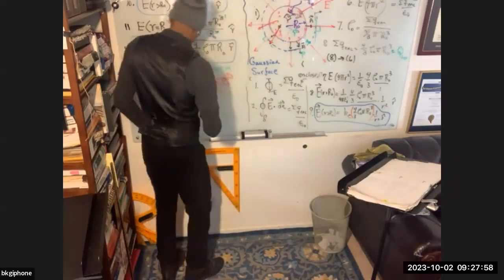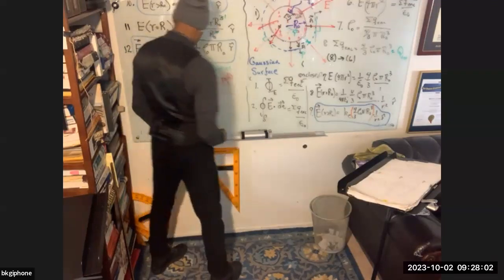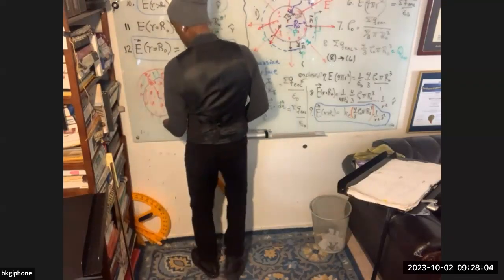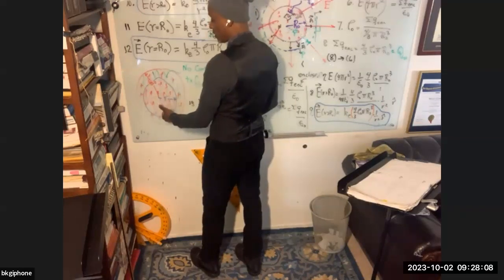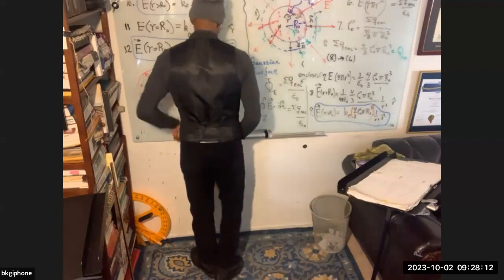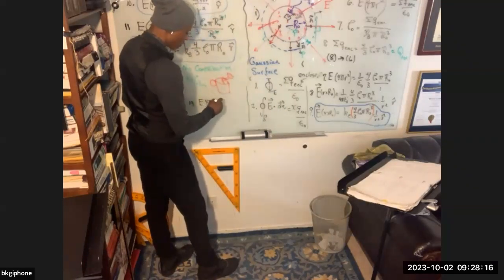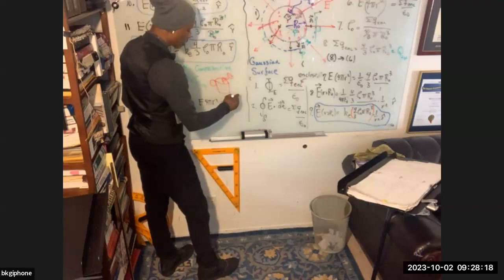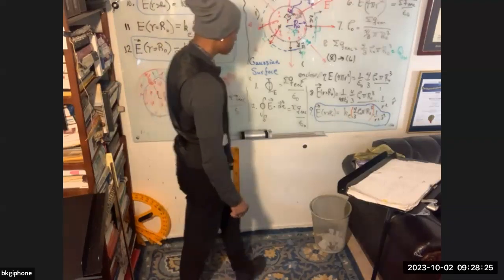And just write down that over here we have E. And again, the area, I'm going to drape my Gaussian surface, well, that is my Gaussian surface, and it's spherical. So the area of the Gaussian surface is still the same thing, 4 pi r squared. On the left side, I have 4 pi r squared. But on the right side, I've got to figure out what's the charge enclosed inside the Gaussian over epsilon naught. That's what I'm working on right now.